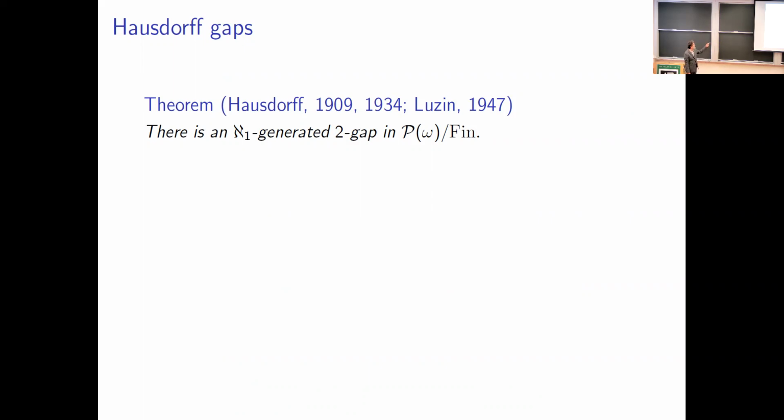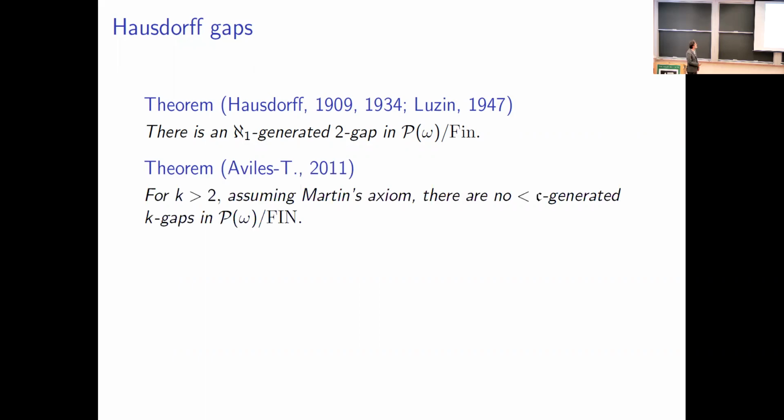So Aleph1 shows up here also, even though the structure is highly set theoretical, meaning that almost all invariants can be pushed away from Aleph1. But this one cannot. And there is a difference, I mentioned this, between k equal 2 and a bigger k. See, Martin actually will not do anything to the Hausdorff gap, but it can do something if k is bigger than 2. So, a difference.